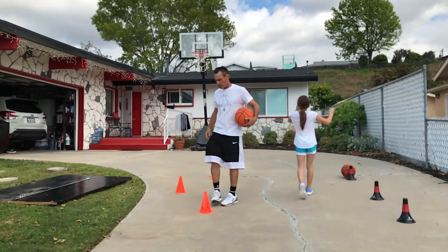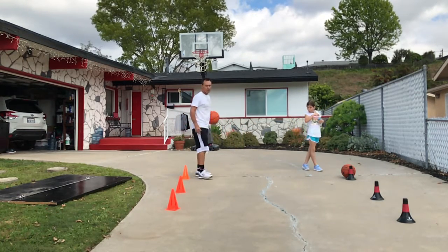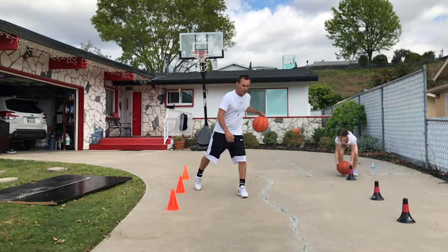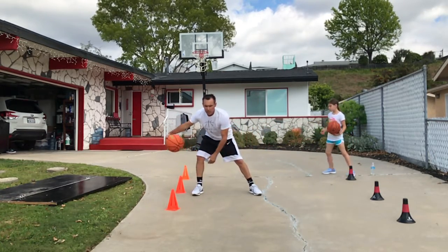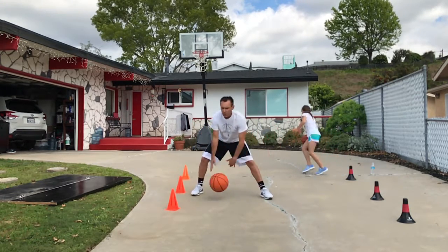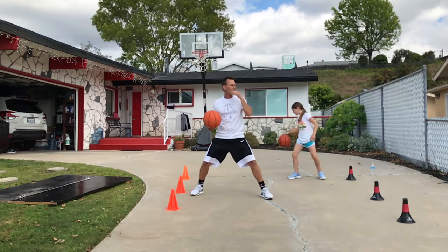Now this time we're going to go through the legs. We're going to go back and forth. Remember, going through your legs is just like a crossover. Crossover, crossover, crossover. It's the same thing.